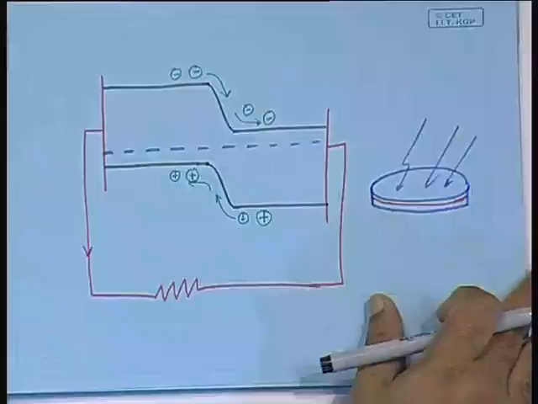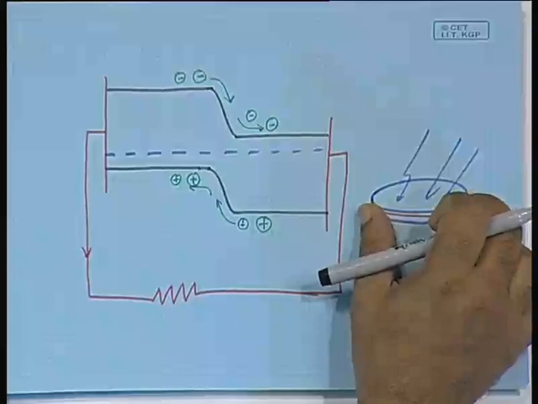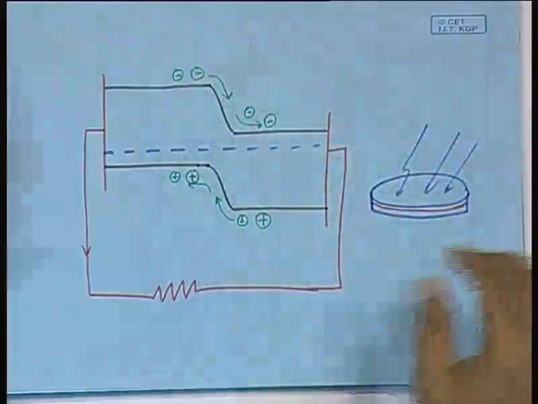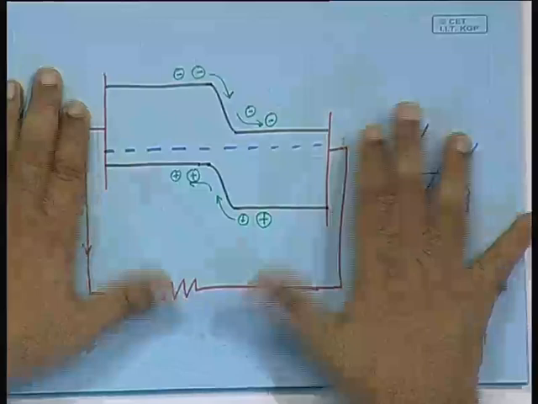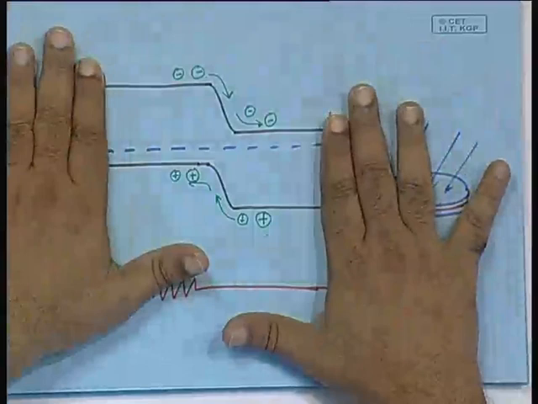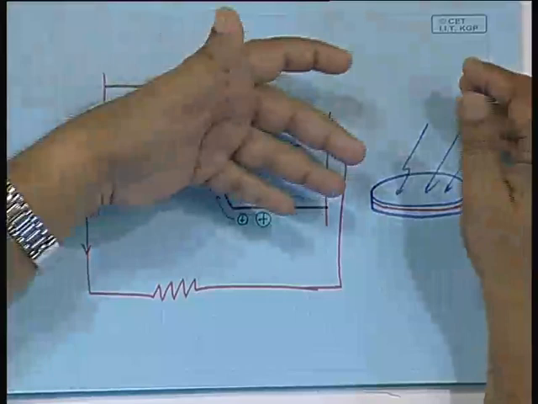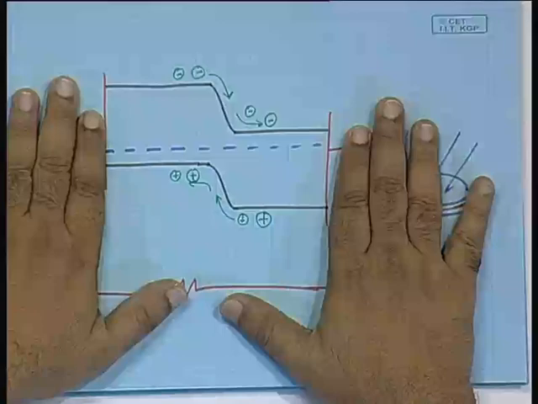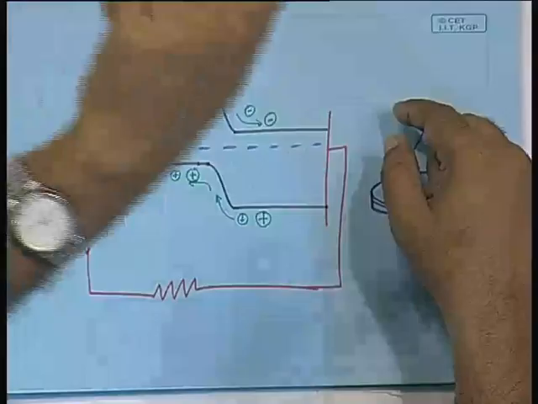Okay. Now, what happens? You have got, after all, the p-n junction, and the p-n junction implies that it is a diode. So, what will happen if, say, you do not connect anything? If you do not connect anything, then there will be a voltage difference, and the voltage difference will produce a current through the diode. A forward bias current through the diode, see, it is a p-n junction where this is positive, this is negative, it is forward biased. So, forward bias current through the diode, as a result of which, if you connect nothing at the output side, there will be the current generation and the current will be shorted through the diode. Okay?